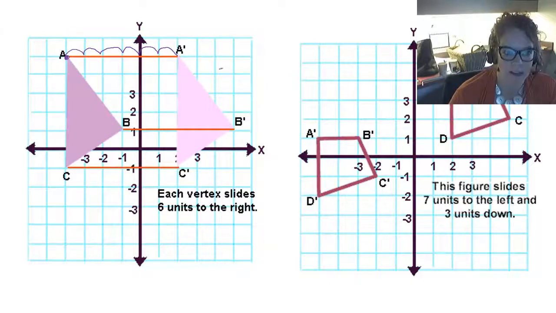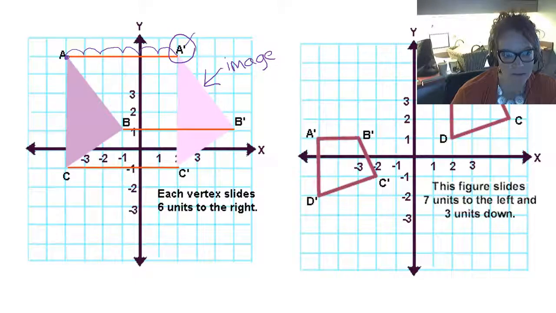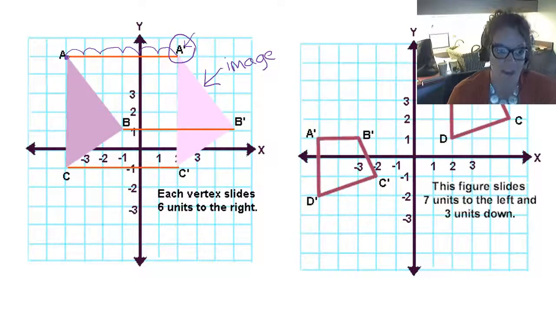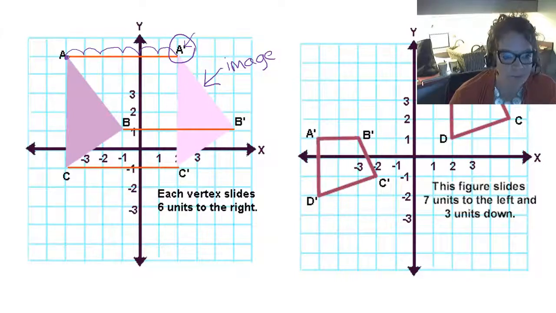Now, this guy is the image, right? How did they label point A on the image? Do you see that tiny little number 1 that goes with the A? Right there. See him? So A was the original point, and when they moved it, now it becomes A1. So you can always tell which shape is the image because it's got that little 1. So be on the lookout for those guys.